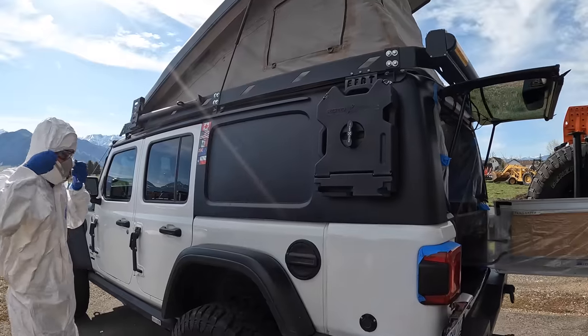It's all being charged from a solar panel on the roof, so we can't wait to get the batteries mounted, hook up the RedArc system, and then hook that system up to the Webasto heater. We'll show you how it all works. It's going to be awesome.